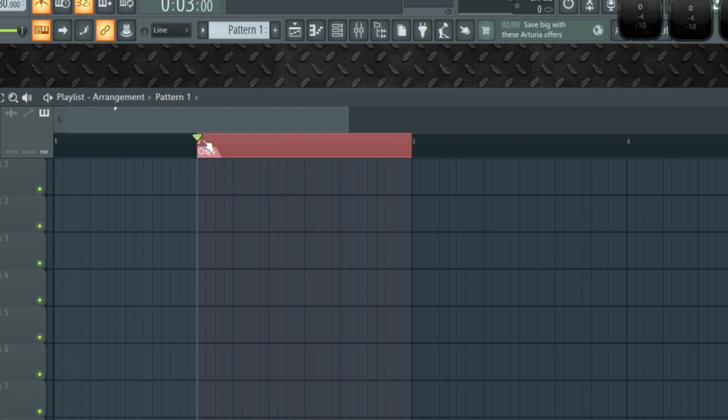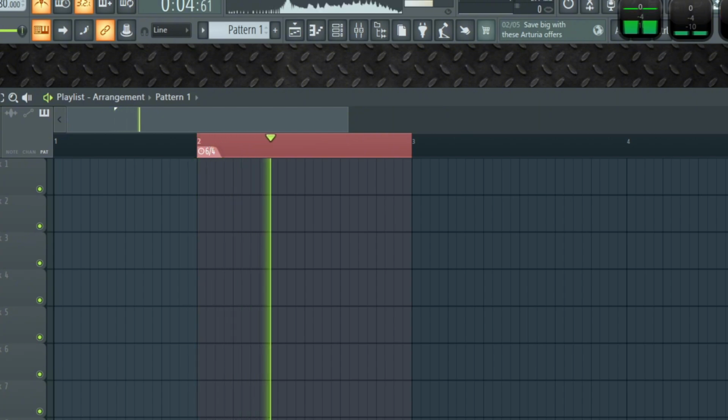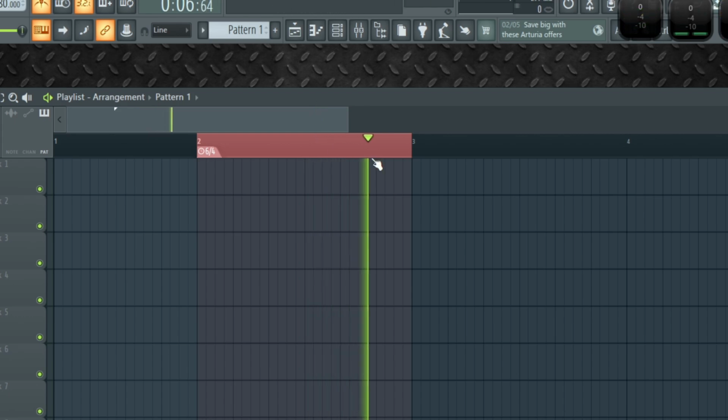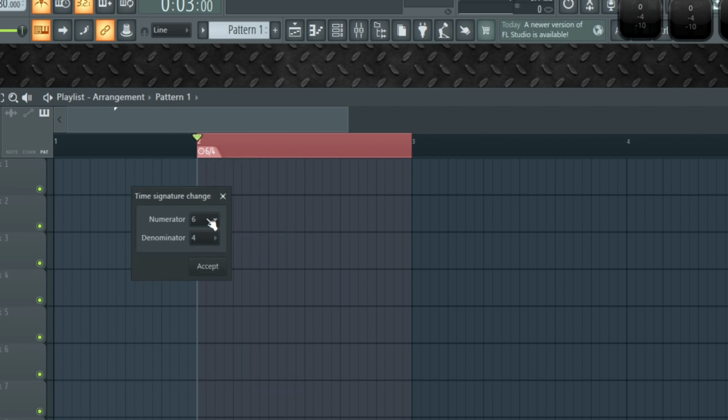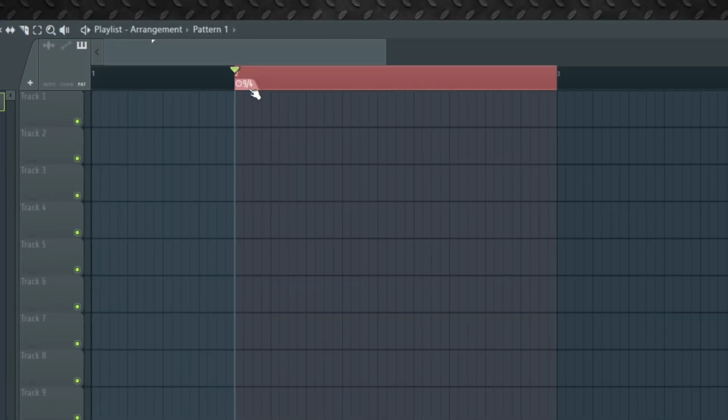As I said in the previous class, the metronome sounds different on the first beat compared to the rest. This is to indicate that it's the start of a new bar. Let's change the numerator to 9. Now you can see the bar is larger, and only the first one sounds different.